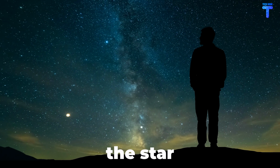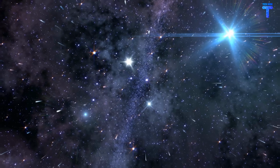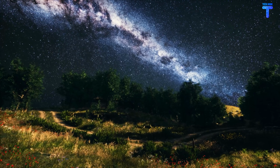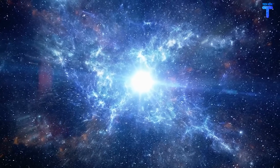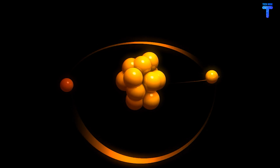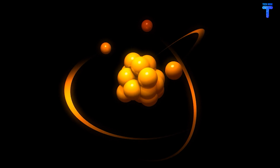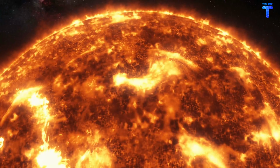Have you ever watched the stars during the night? They sure are beautiful to look at. As tiny as they might look to you from wherever you might look at them, those stars are actually burning balls of gas that are comprised of mostly hydrogen and helium. These gases are held by gravity to form a dense pressure right at their core to produce heat and energy. That is how they emit light.